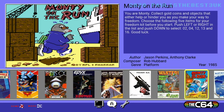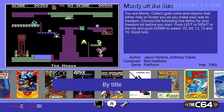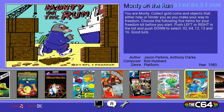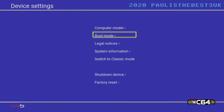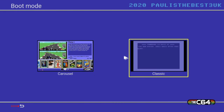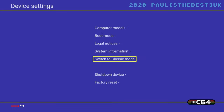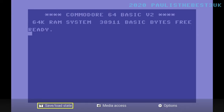Let's just have a look at the options again. I can choose between genre, author, and year. So what's this settings? Boot mode. Yeah, you can actually choose which one you want to boot every time. As are your firmware information. Switch to classic mode. So what I'm going to do now is put some games on a USB pen and we'll see how that works with the media access folder.